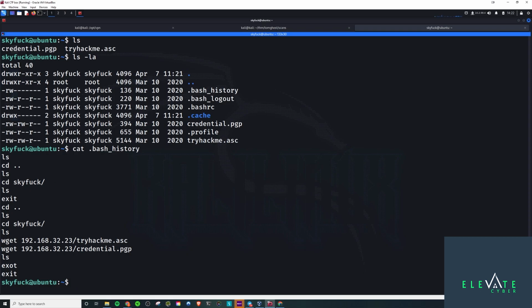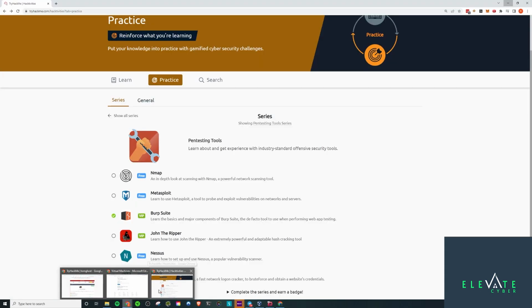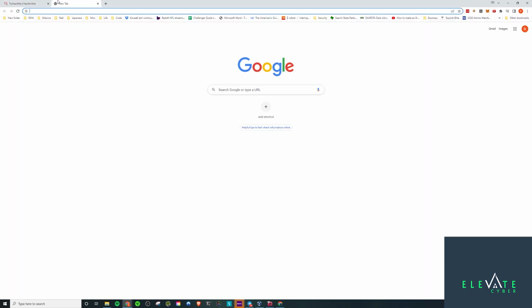This might even be from another user. I'm not sure. I think this was the box creator here, though. Looks like it. Yeah, so this is definitely non-standard, these files here, as you might have guessed. So we can definitely try to extract this. So this ASC file, let's look up what that is. I think it has something to do with maybe an encrypted message or something.